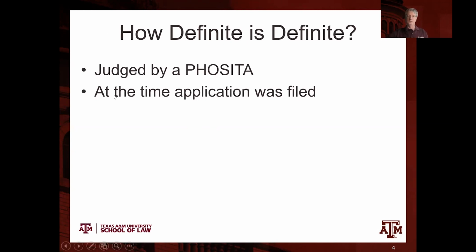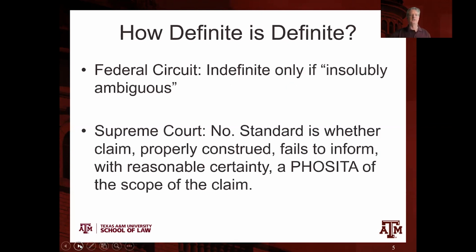And then also, it's judged at the time the application was filed. And with any other claim language, we can look to the language of the specification, the longhand description of the invention, how it works, how it's an improvement of the prior art, in order to understand what those terms mean. And that can sort of fill in the gaps. If a term seems vague initially, it may be that it's defined somewhere in the specification.